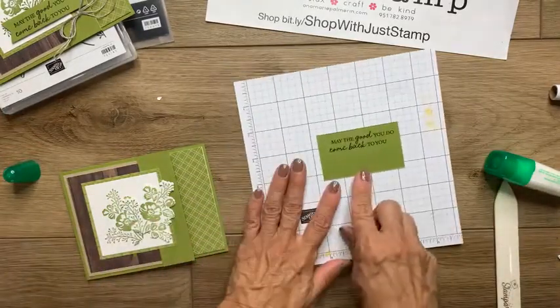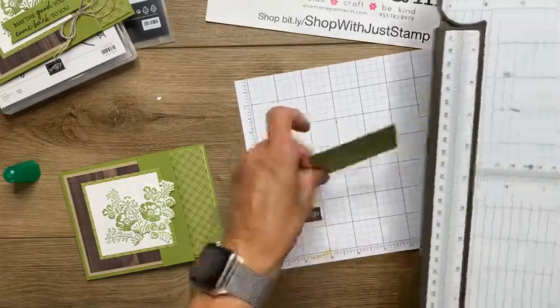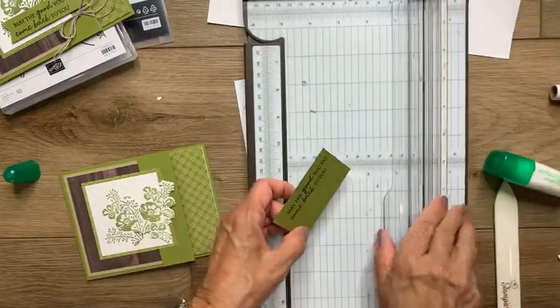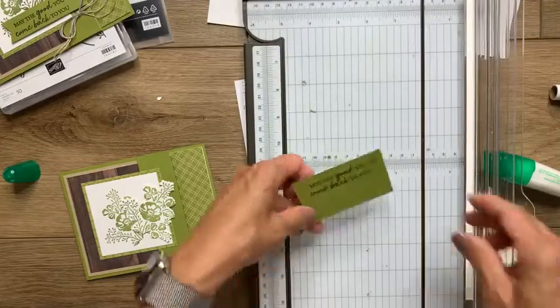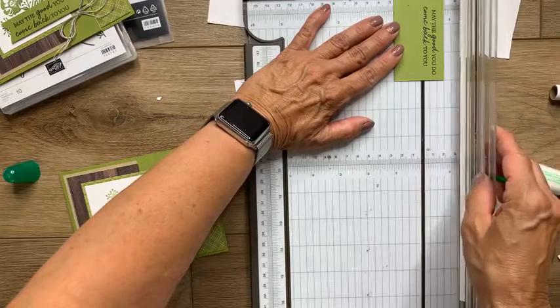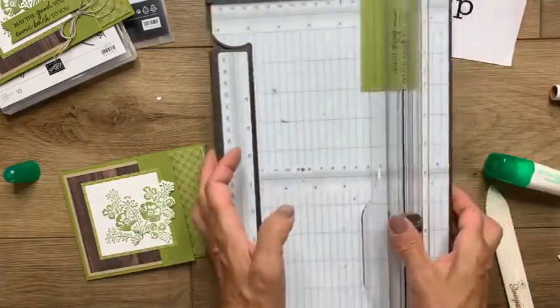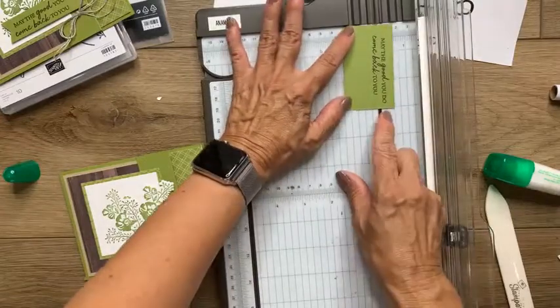And I am going to bring in the paper trimmer and trim this down to about 3/4 of an inch. I do need my cutting blade. So I'm going to push it up here, make sure that all of my lettering comes through. So let's try that again. I kind of moved it over.